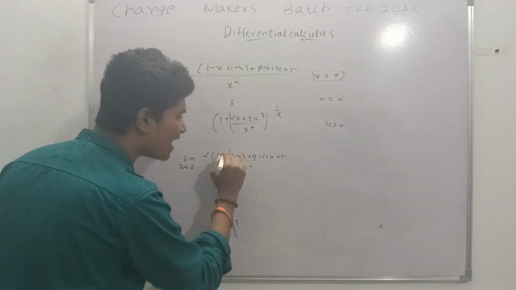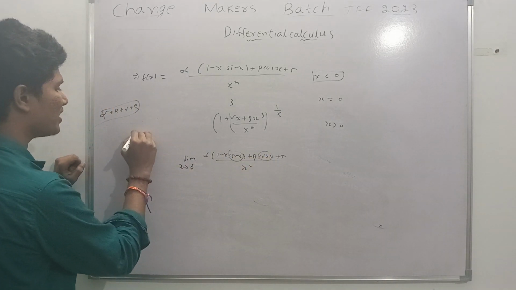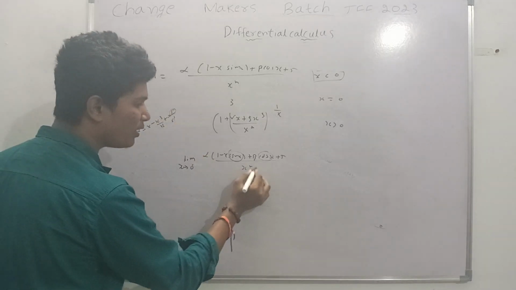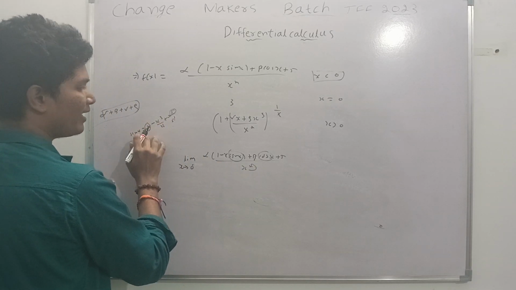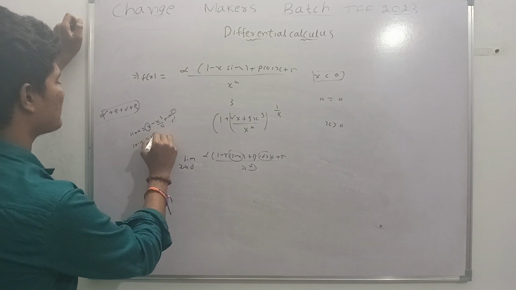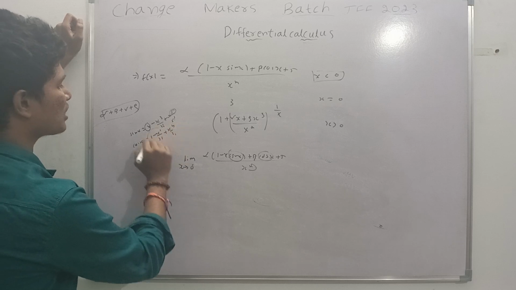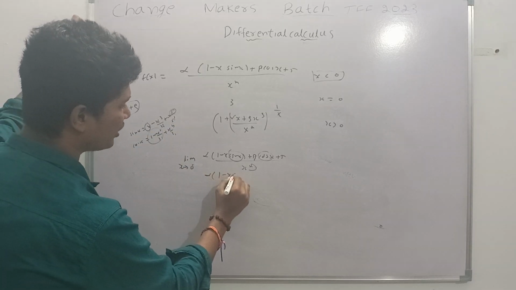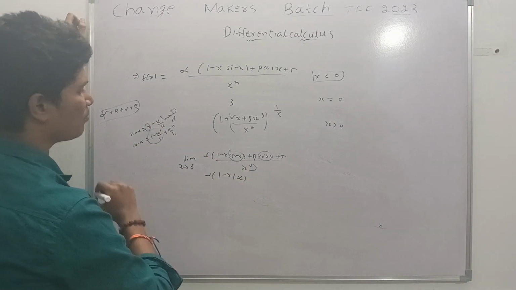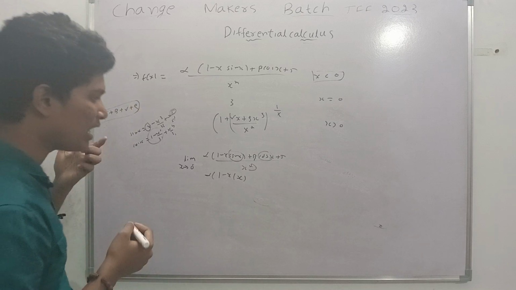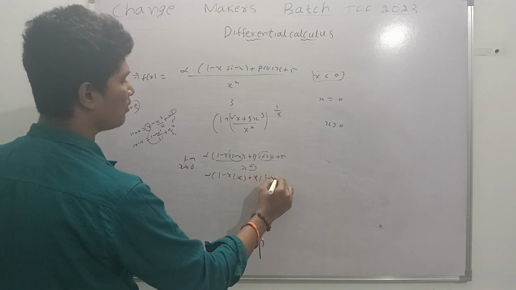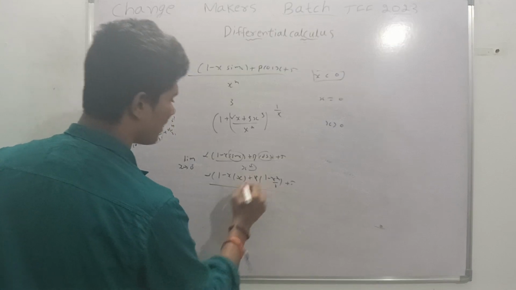We can use the expansions. For sin x the expansion is x minus x cube divided by 3 factorial plus x power 5 divided by 5 factorial. Depending on the lower terms we have to decide. Here for sin x, the x is enough. For cos x, 1 minus x square by 2 factorial plus x power 4 by 4 factorial. So here also 1 minus x square is common. 1 minus x into, for sin x, there is only x as a possibility because x cube is not that useful, plus beta into cos x, we got 1 minus x square by 2, plus 5 divided by x square.